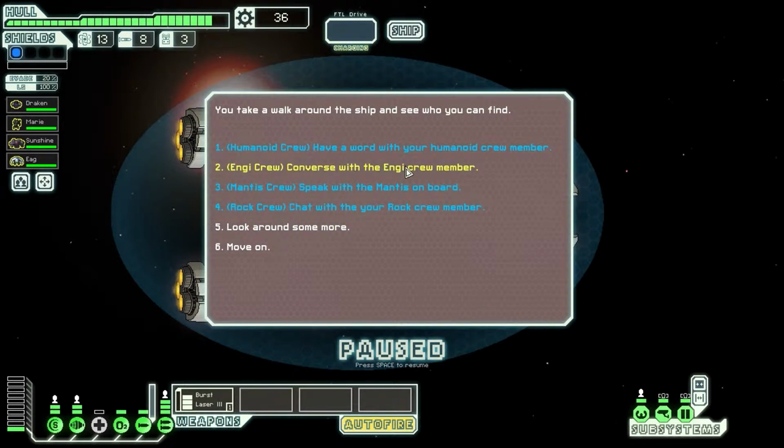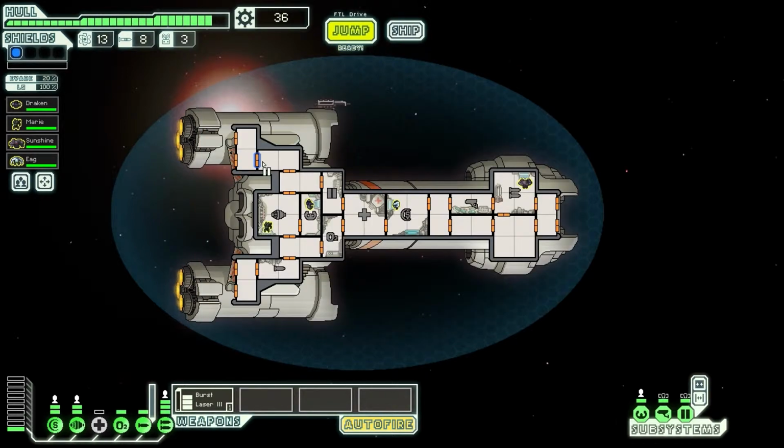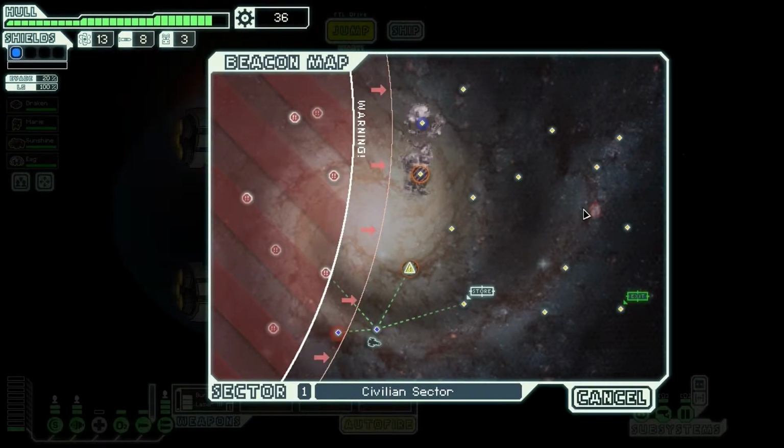Converse with the Engi crew member. How do you want this pronounced? I can't figure it out. I've used 3 different pronunciations already. Engi works. Engi. I like Engi. Yeah. Your Engi crew member is very concerned about his home sectors. Information on current situations available? Yes or no? That must be how they speak, because we don't have an answer.